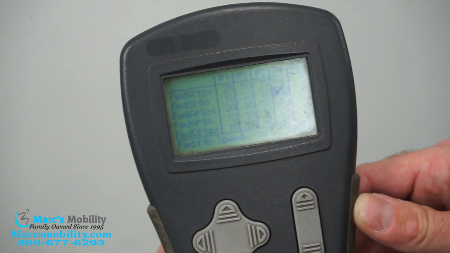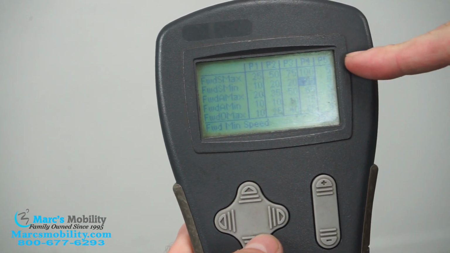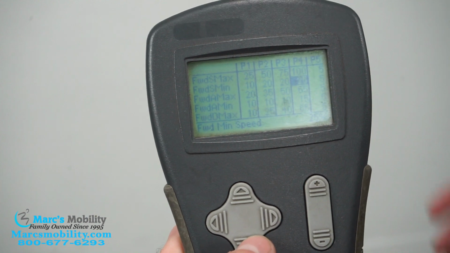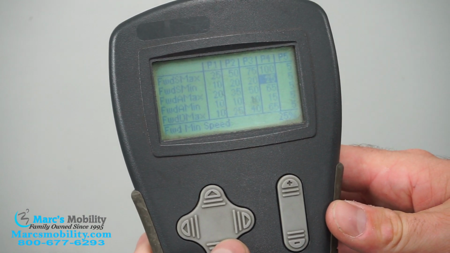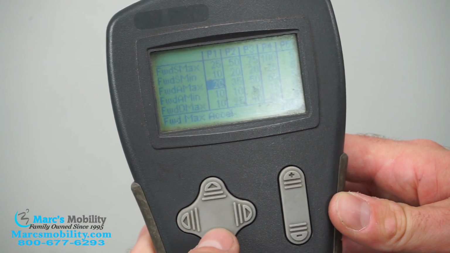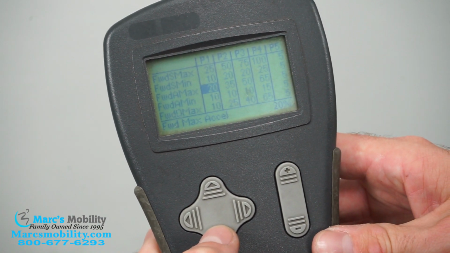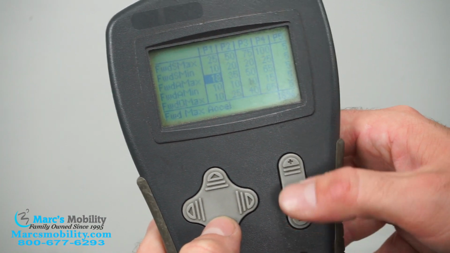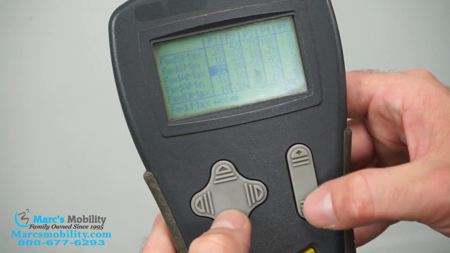Say you're using it in the home and you don't ever want it to go past 3 miles an hour, you can dial that 100 back to 50. And so on throughout, just so you're never really going at full speed. If you keep going down, you also have accelerations you can adjust, which is how fast it takes off. So again, if you wanted to take off slower, you just go down with the arrow. Or if you wanted to take off faster and be more reactionary, you go up with the arrow.